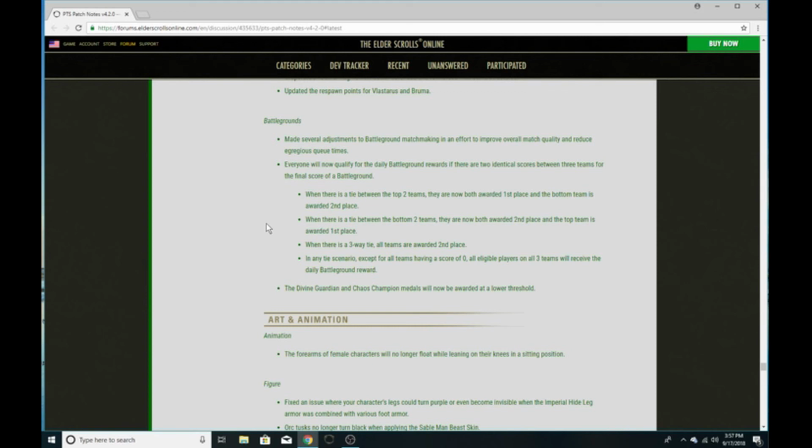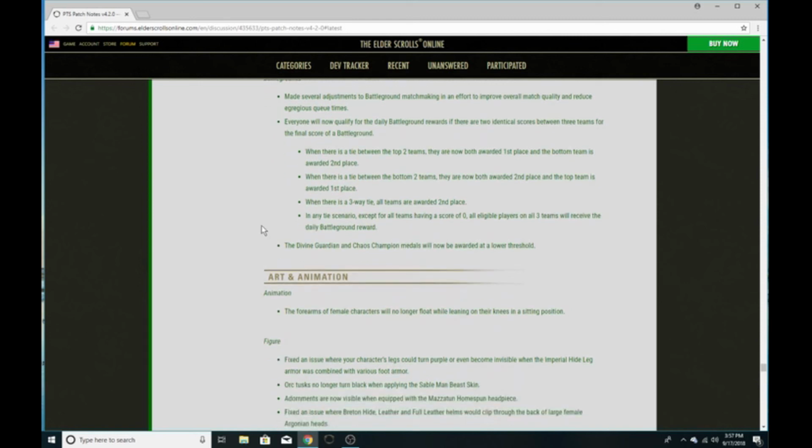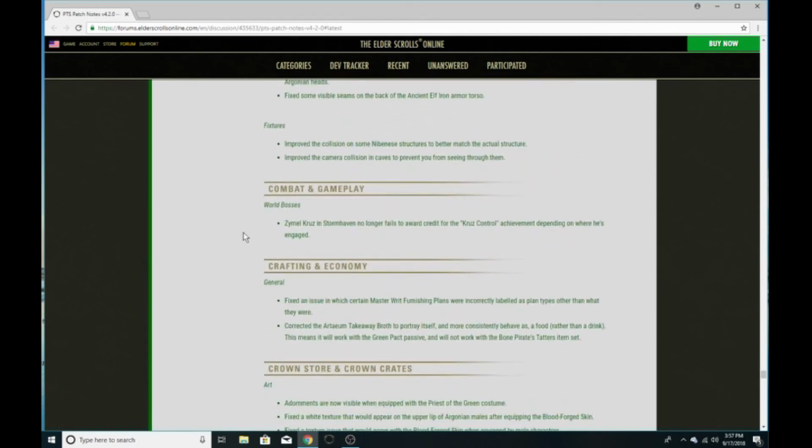When there's a tie between the top 2 teams, they are now both awarded first place and the bottom team is awarded second place. When there's a tie between the bottom 2 teams, they are now both awarded second place and the top team is awarded first place. When there's a 3-way tie, all teams are awarded second place. In any tie scenario, except for all teams having a score of 0, all eligible players on all 3 teams will receive the daily Battleground reward.